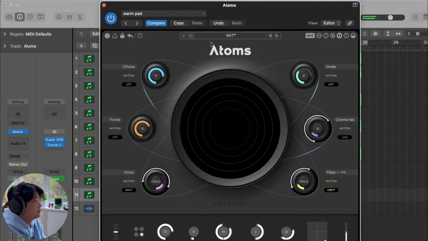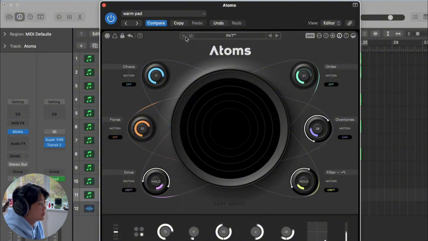So much movement, and also it has the MPE function, so if you have an MPE MIDI controller, it is nicer to play around with the aftertouch for a lot of nice texture. But I don't have one right here. I really hope one day I will have it.